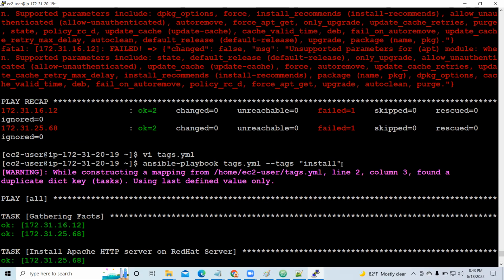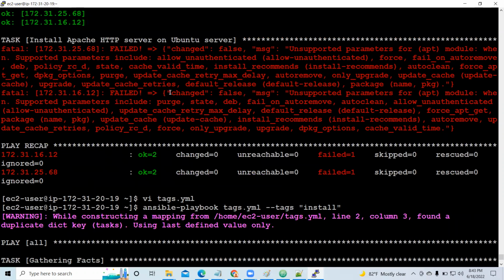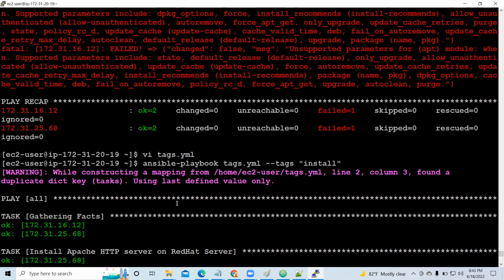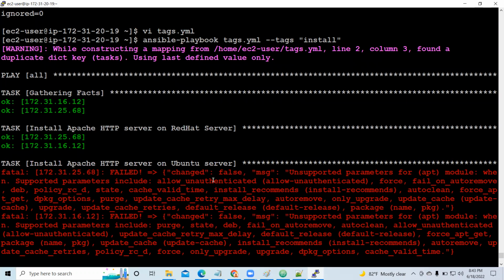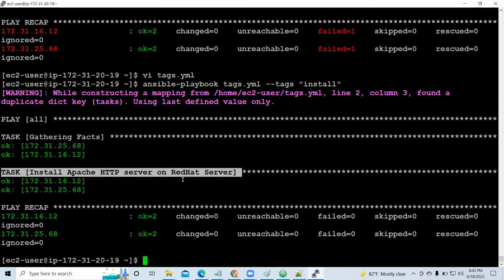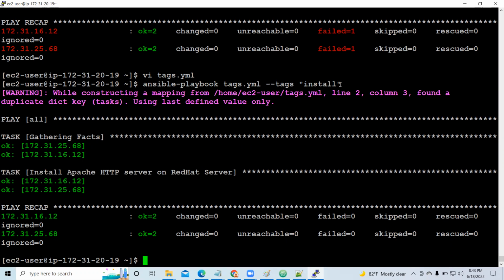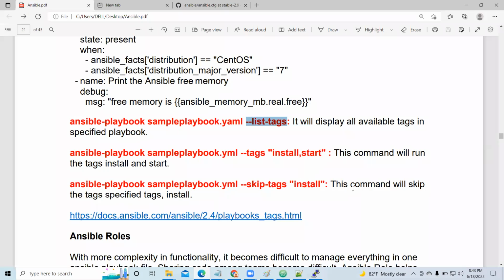If I call install, it runs both tasks, because the install tag belongs to this and this. Here, when I call these things, it only runs the particular Apache task. This is how tags work. So this is about the tags.